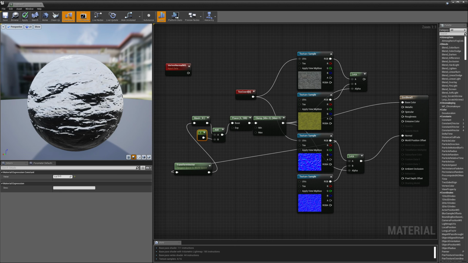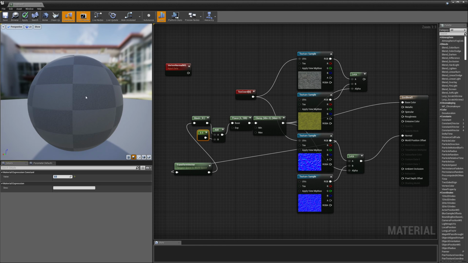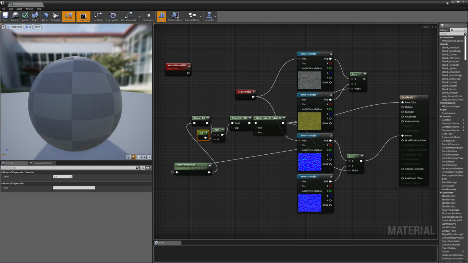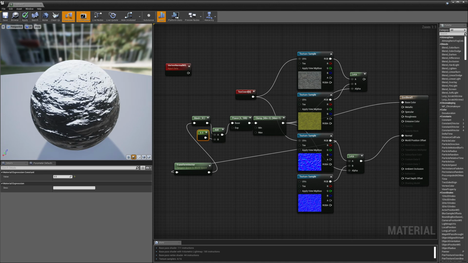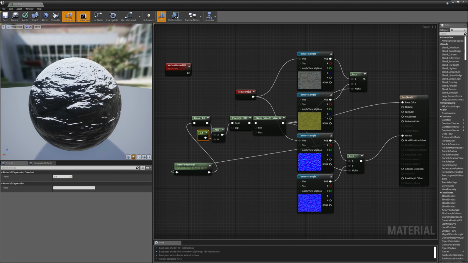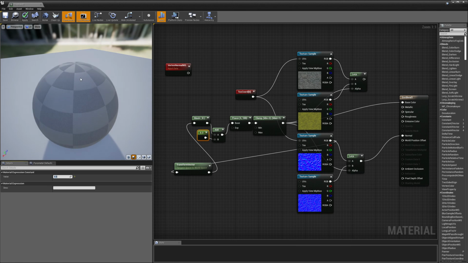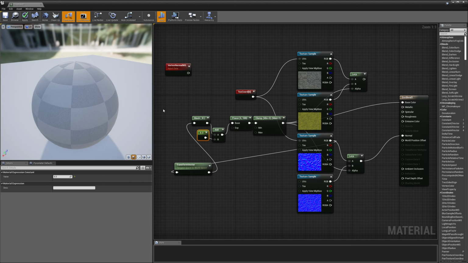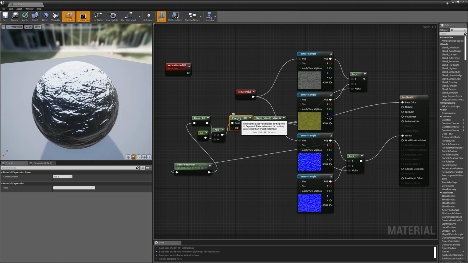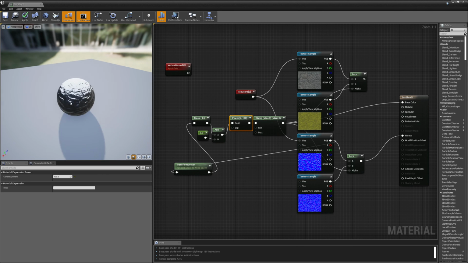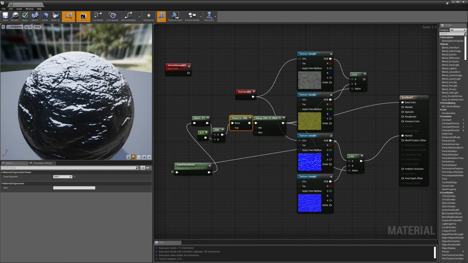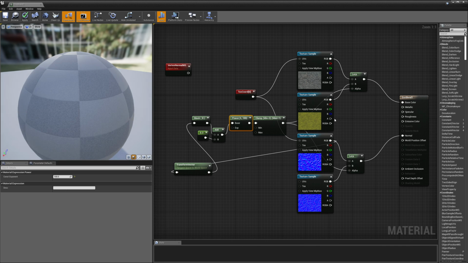If I change this add value here, let's just change this to 0.5 now, you can see that I'll get less moss, like the moss will only be on the top part where it's not as steep. But the higher that I make this value, the more the moss will creep down the sides. And the lower that I make this value, the more the moss will just be applied where the rock is pointing straight up. And then my power node here, like I said, the higher I take this power, the sharper the edges are going to be between the moss and the rock where it's blended together. Okay, so let's take my rock and my moss and plug that into my base color now and see what happens.